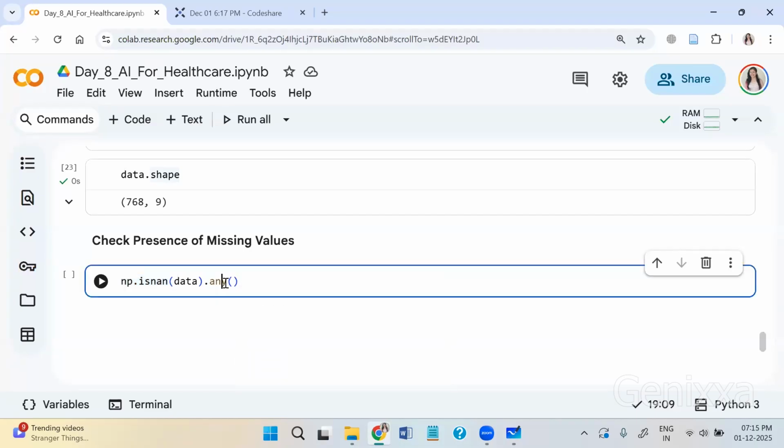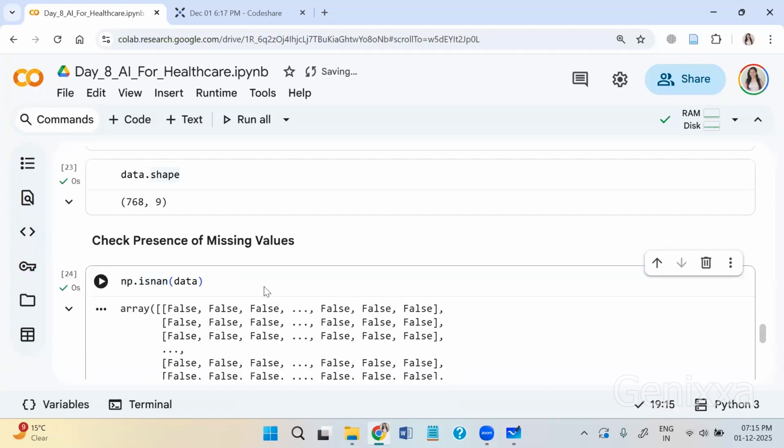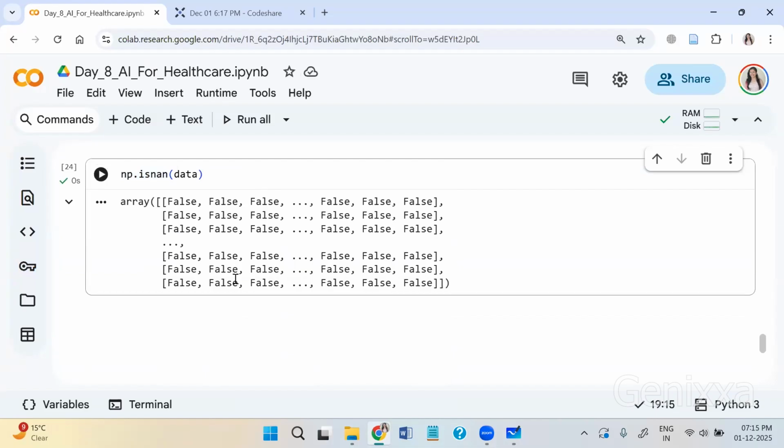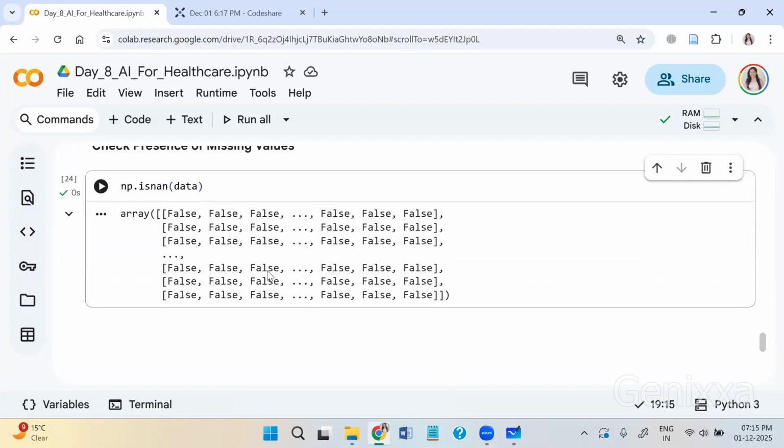So if I run it in its original format like this, you can see something like this. Because the majority of values are present, it shows false. But somewhere in between, wherever I have skipped those data points, it will be showing true.